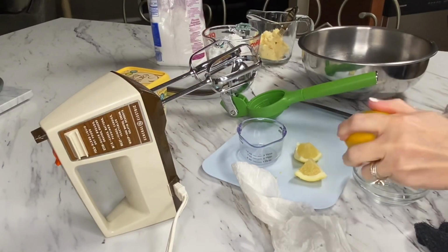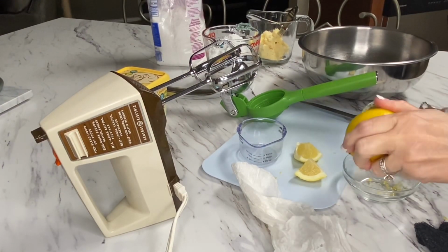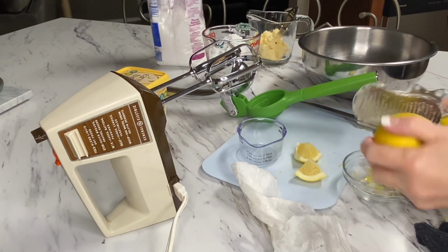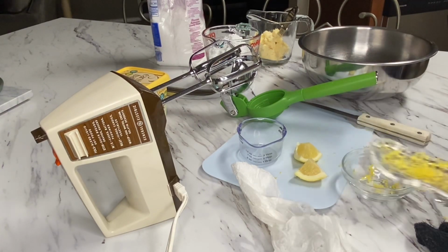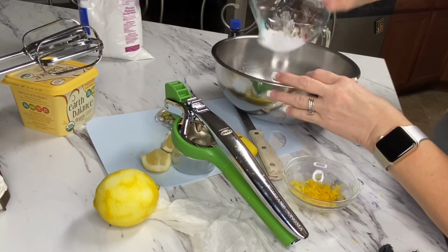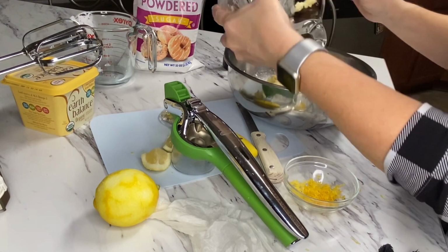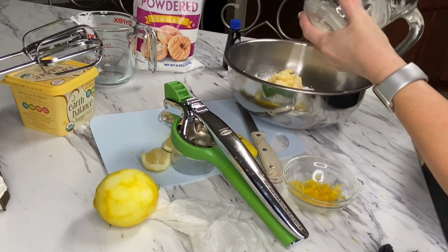And here I'm making the frosting, doing a little lemon zest first for the frosting and just a basic buttercream. But I chose to use a plant-based butter and it turned out really well. I mean, you know, it's pretty basic. And some lemon zest, fresh lemon juice, and here we go.